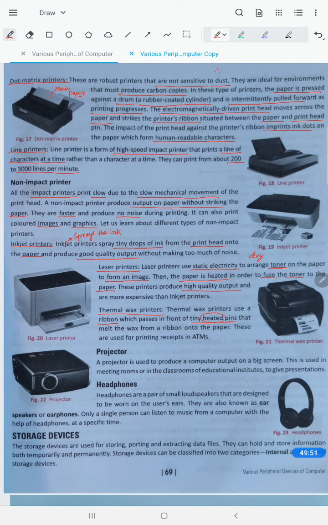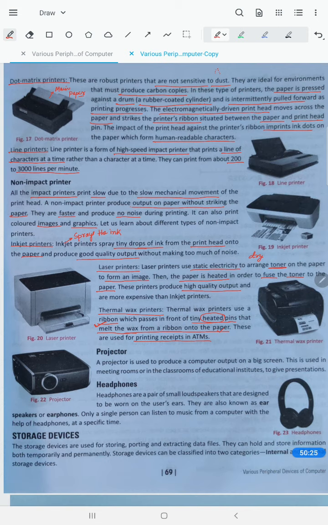The ribbon passes through these teeny heated pins, and they melt the wax from the ribbon, and this wax is printed onto the paper. You will find these in some shops also. Basically they are used for printing receipts in ATMs.